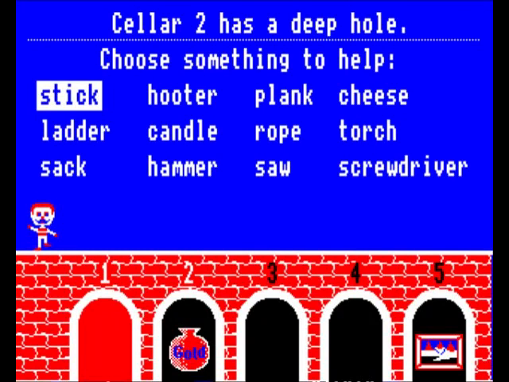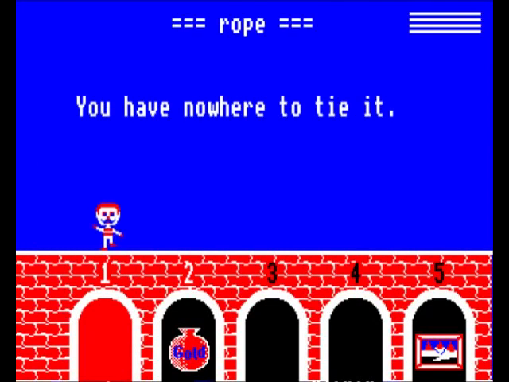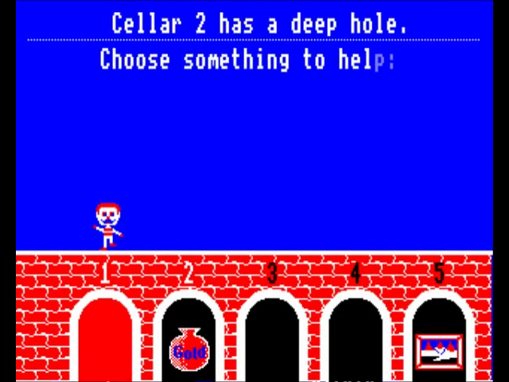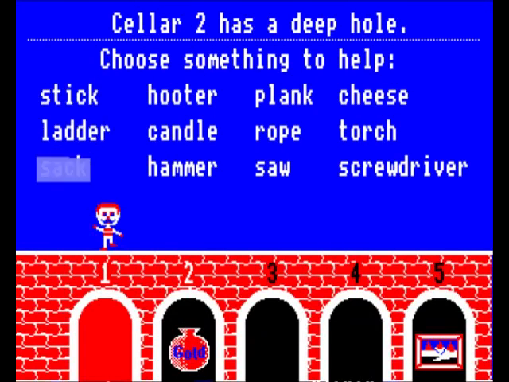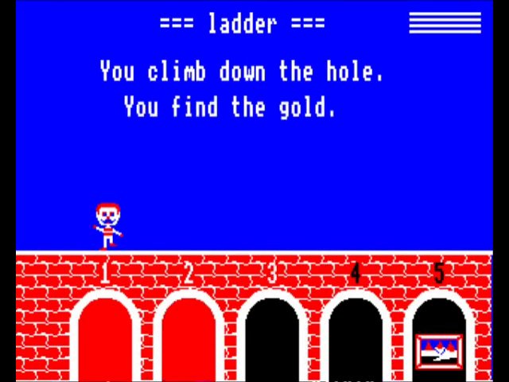Cellar two has a deep hole. Choose something to help. A rope or a ladder. It's either a rope or a ladder. Yep, you have nowhere to tie it. Oh, so it's a ladder then. Oh, damn it. You climb down the hole. You find the gold.